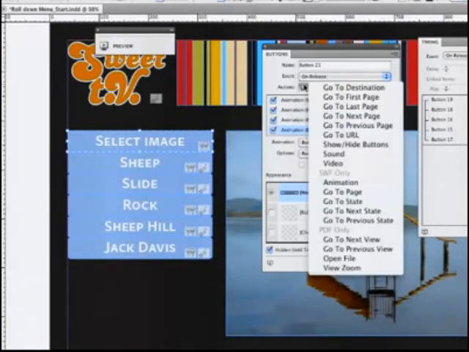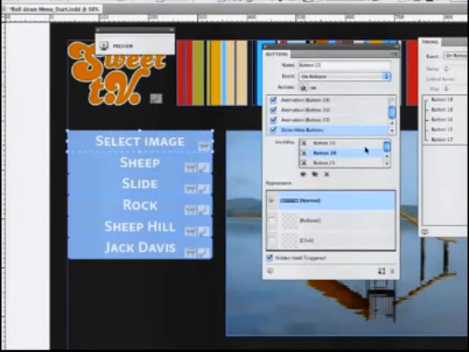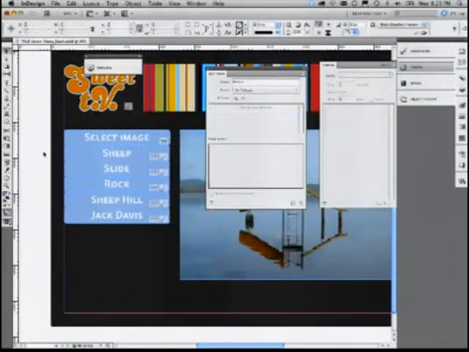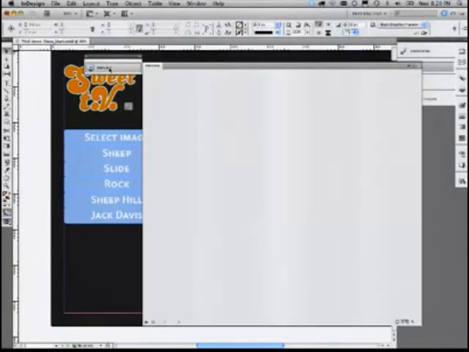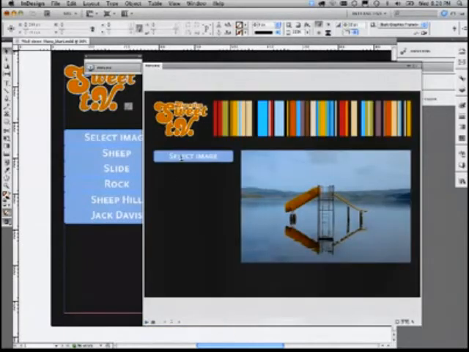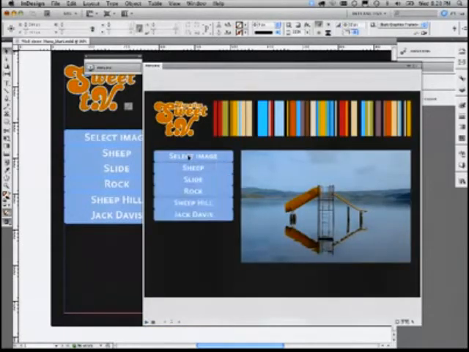So, we've got to do a show hide. Oh, we've got the right one selected. Yep, so it is 21. It needs to hide itself and then reshow button 20. I'm going to assume I've got that right. Just name your buttons, especially when you've got 50 people watching you. So do that.